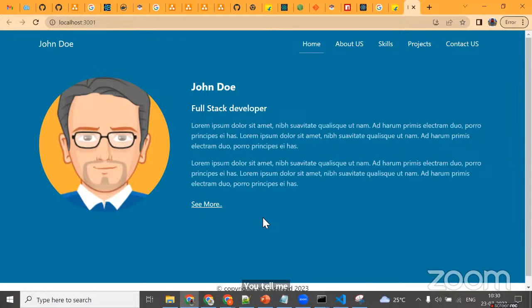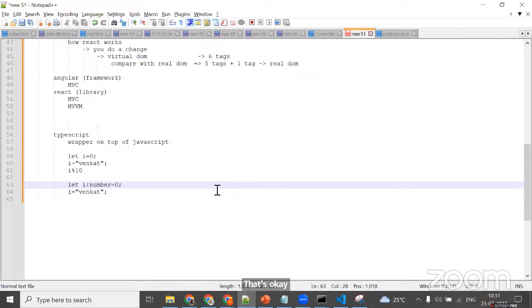For Angular also, we can create one component and use it multiple times anywhere, right? You can. But the main difference, as I told you, is that React is a library and Angular is a framework.